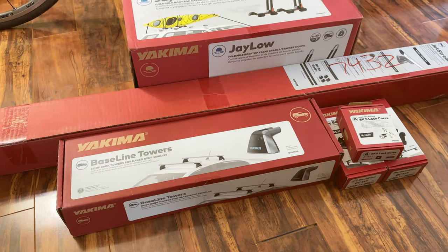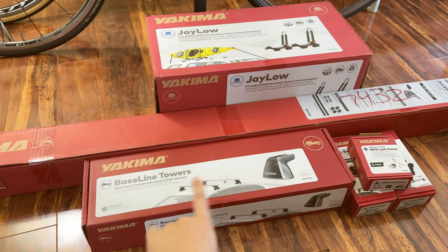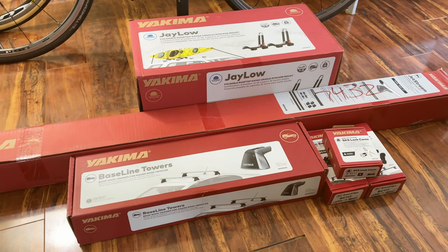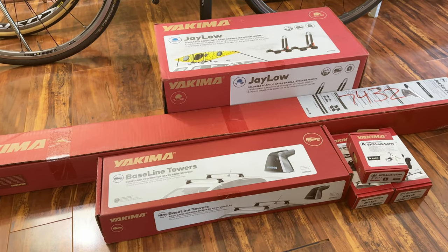In the next section, I'm going to have this installed, but I'm not going to provide detailed instructions, because each car is different. Just go to Yakima's website. I'm going to put a link down below on how to get the BaseLine installed. But I'll do a time lapse of the installation process, so you can see how it works on my particular car.